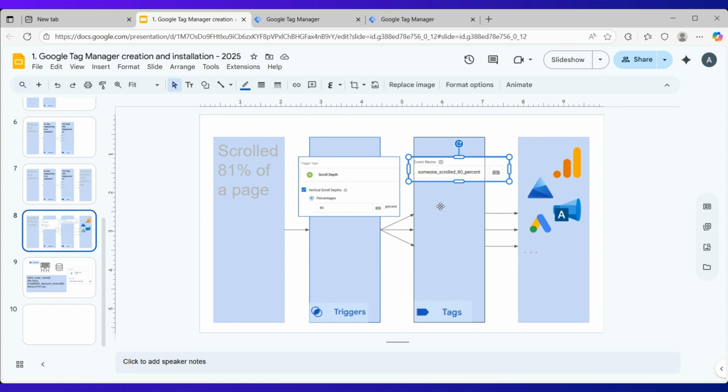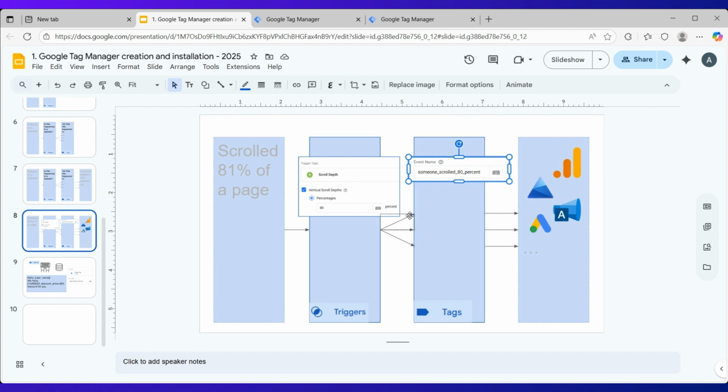And when these tags give this information, they mostly give this as an event name. Event names must be clear, understandable for you, or if you have rules for these namings, follow them.